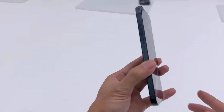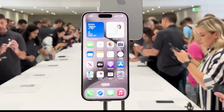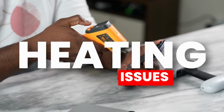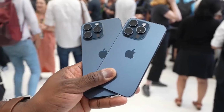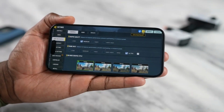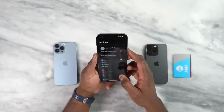For the ones who already own iPhone 15 Pro Max, you know the one main issue in this device when it was launched. Yes, the heating issues, and even a couple of people started returning their iPhone 15 Pro Max. The performance was extreme, but there was no solution to the heating issues. Although later, Apple sorted out the issue with a software update.